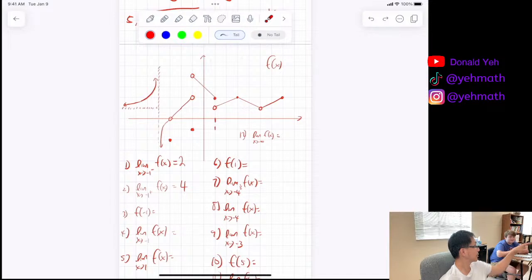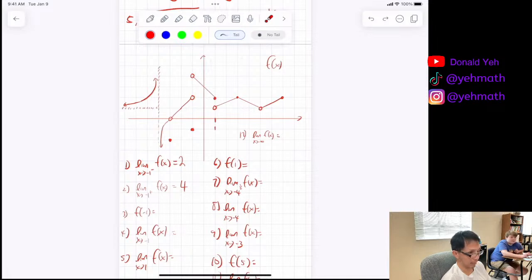Yes. Is it undefined? Undefined. Okay. Can you explain to everybody else why it's undefined? Because the answer we got from 1 and the answer we got from 2 are not equal to each other. Yes. Remember yesterday, the first thing about limit does not exist: the limit as x approaches from the left has to equal the limit as x approaches from the right. If it doesn't, then that means the limit does not exist. If you look at here, going from this way to this way, that's equal to 2. And from this way to this way, that's going to give you what? 4. So since they reach -1 at different values, therefore it does not exist.